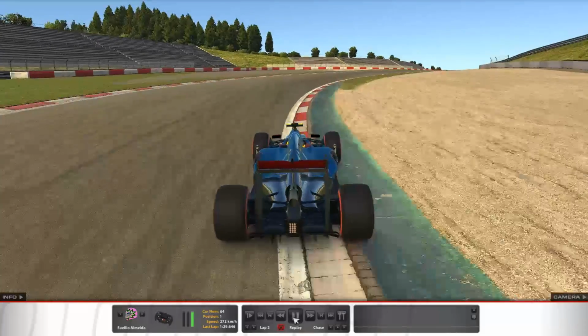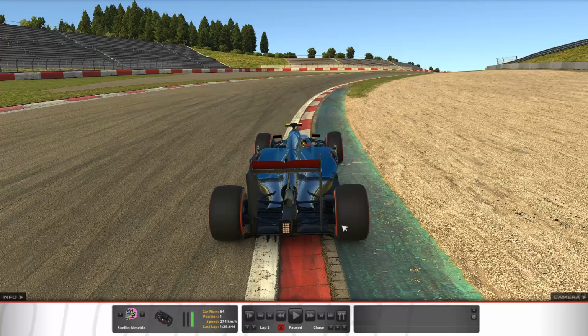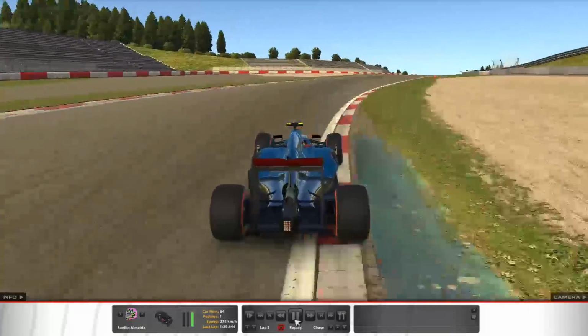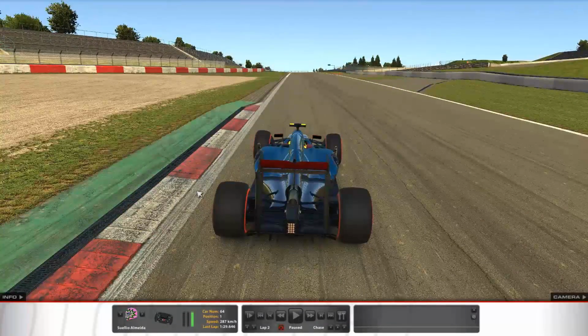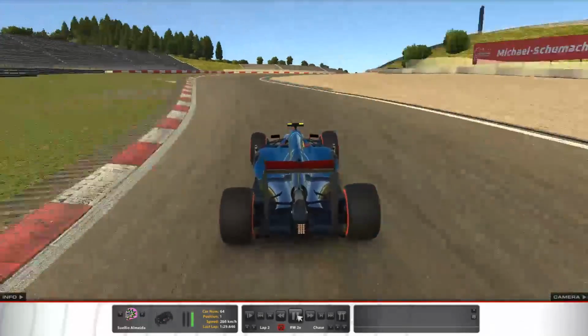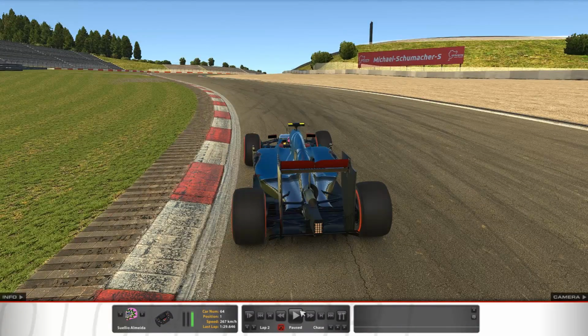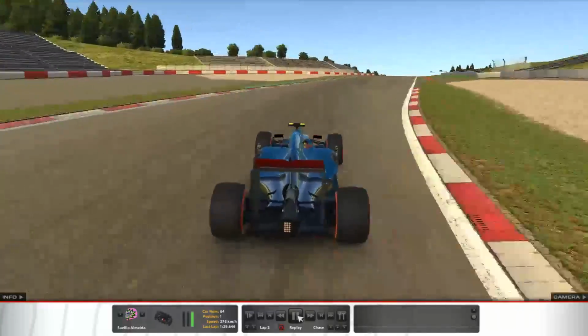You can use this area here, not too much, maybe. I think that's good enough. You're not losing any speed by doing that. And also you can a little bit touch this one, so that there's no problem if you do that. On a race trim, I think it's easier to do this flat out. On a qualifying, it's really difficult, so be careful with that.